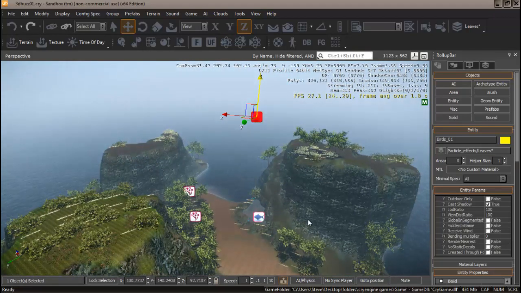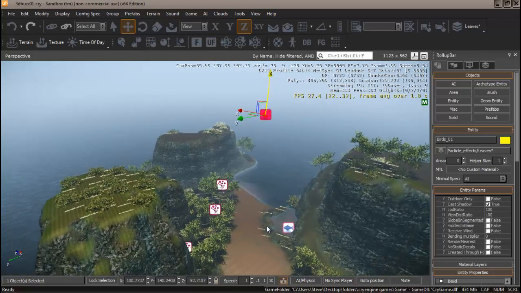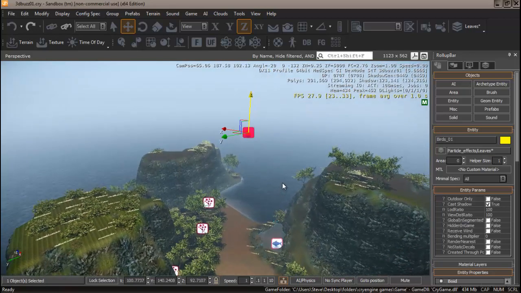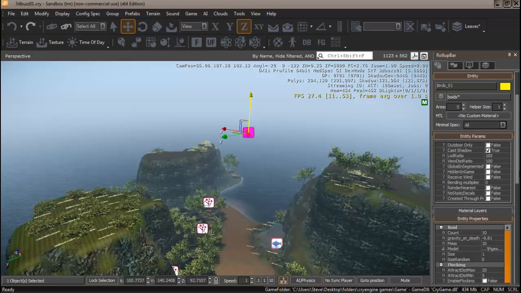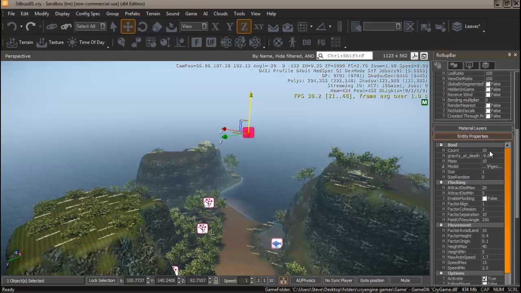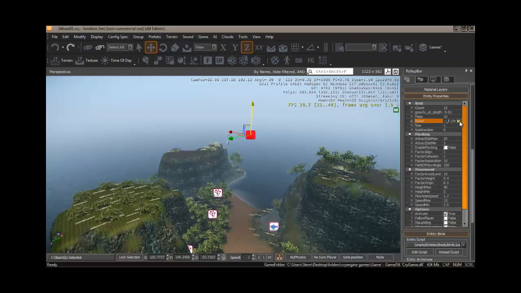And we'll wait to see where our birds are. Alright, now birds are very difficult to see, especially in open gray expanse like this, but there you can see one going by. And we can always go over, let's switch this over to boids, which we also sort of done with our turtles. We have a count of 10. We could make that higher. Alright, we've got some pigeons flying around.